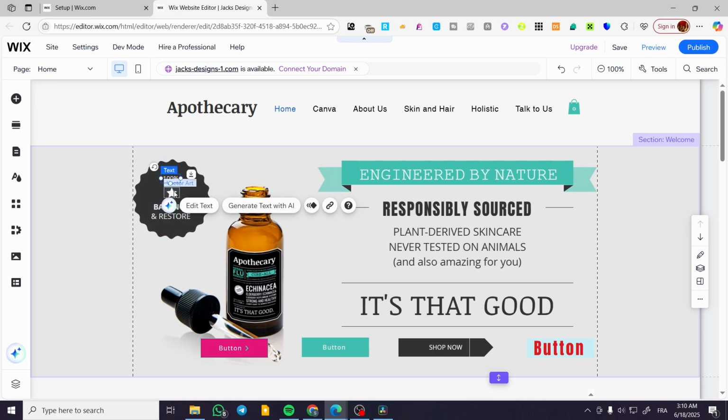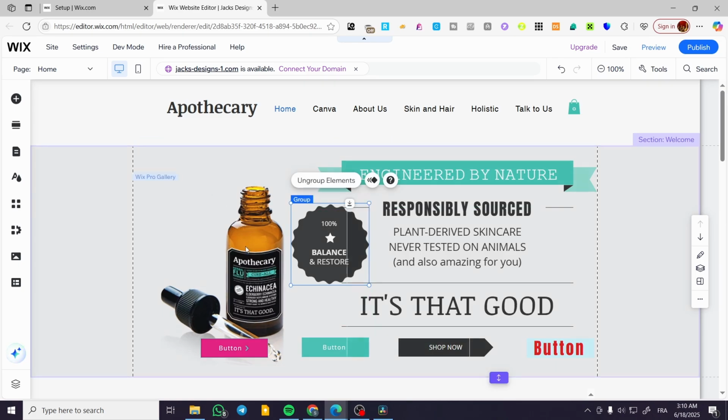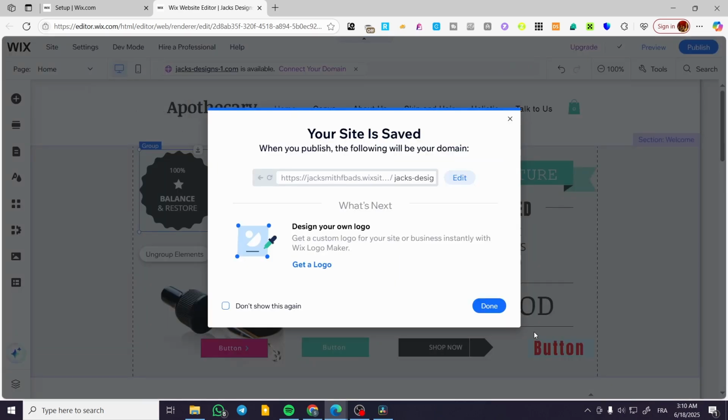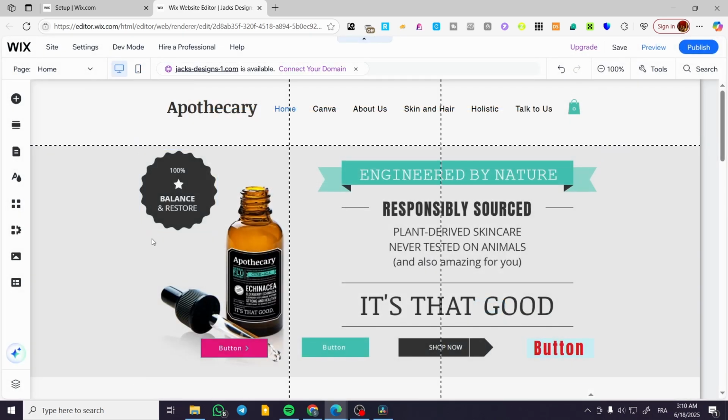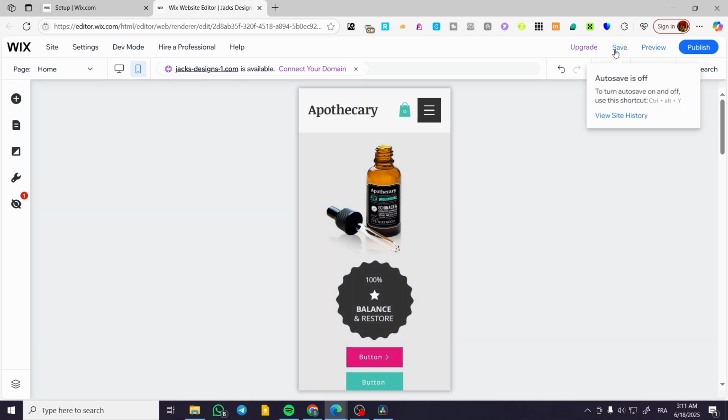I'm going to start by clicking on the text, the star, and this one. And we are going to also select the vector art. I'm going to group these elements. So instead of having it right here, or we can go ahead and leave it as it is, I'm going to click on save. We're going to switch to the mobile version, and we're going to see that normally it is going to stay. This is it. It is going to be perfect.